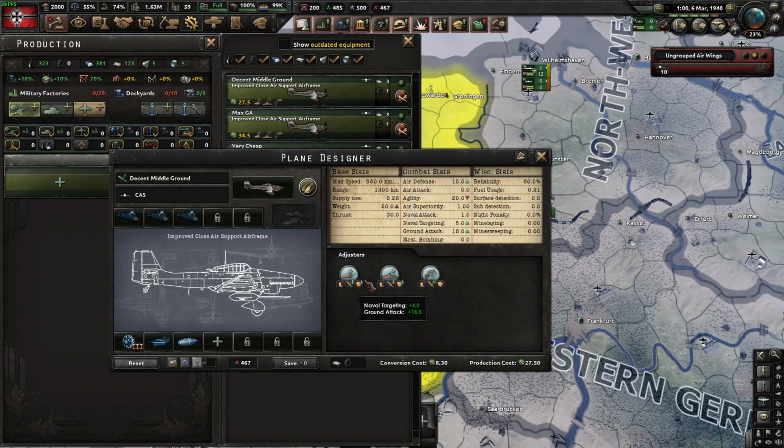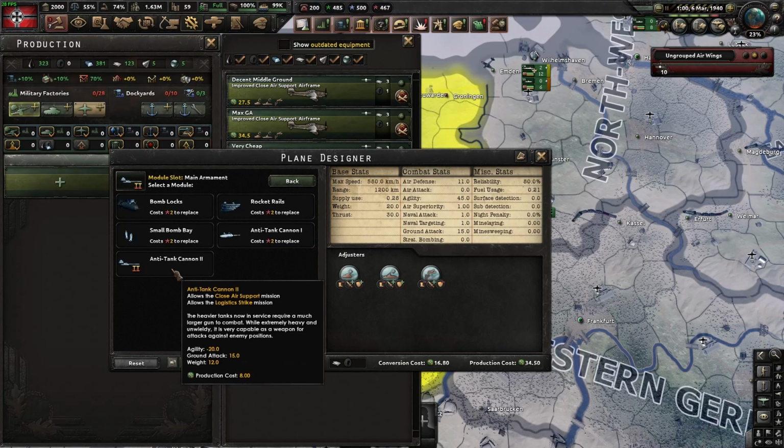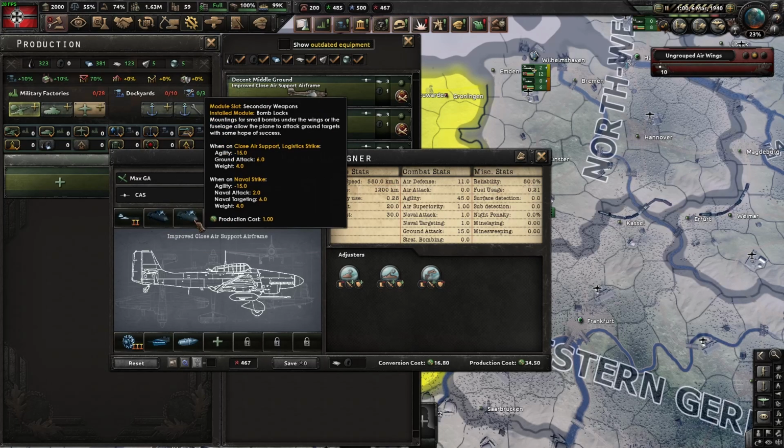If you're going for an expensive one, well, that's this design. You've got your anti-tank cannon 2. This is 1940 AT Tech. It gives you 15 ground attack just by itself. This design actually has 27 overall, and that is largely off the anti-tank cannon. And then I'm just putting 2 extra bomb locks with it.